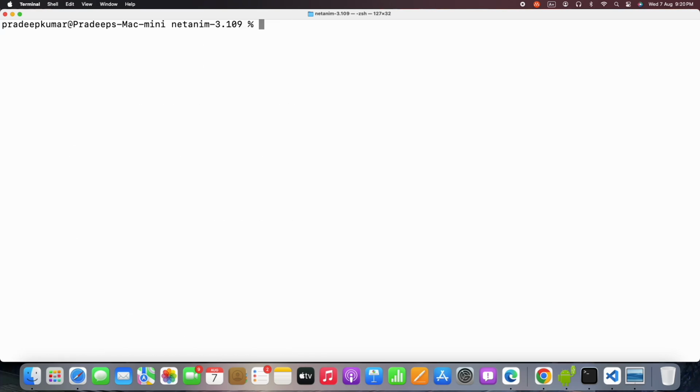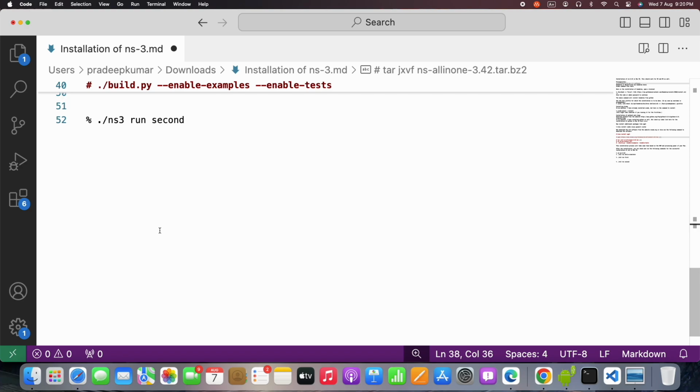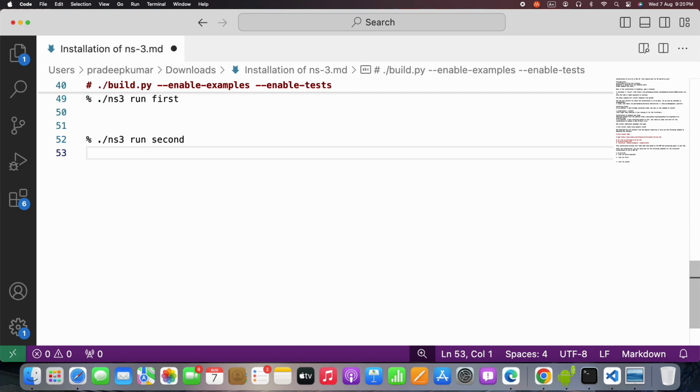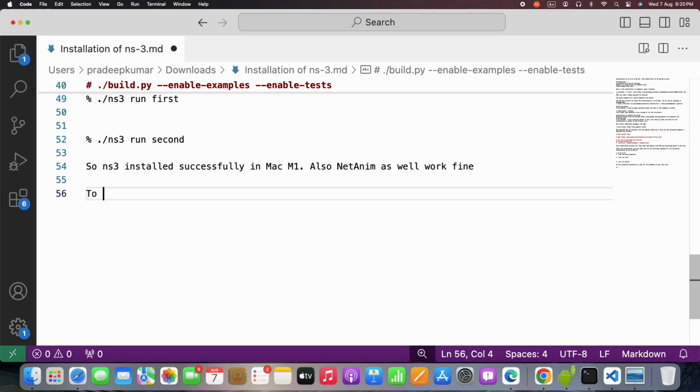Now just clearing the screen, you can see the commands here, and I have given all the commands below in the description. So NS3 is installed successfully on Mac M1. For M2 or M3 or any Apple ARM processor, it should work. I have tested only with the Mac M1 because I have only my M1 with me.